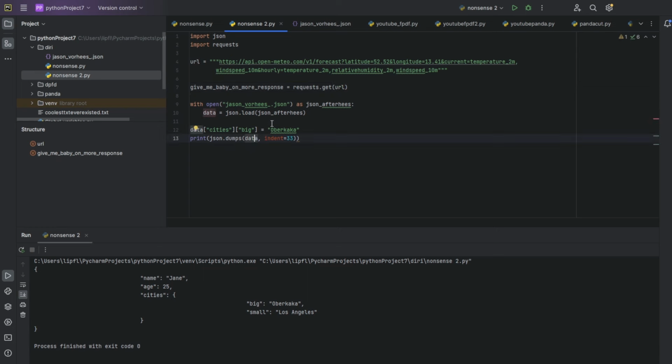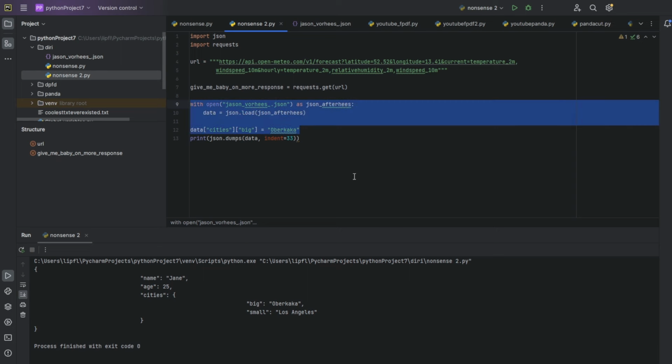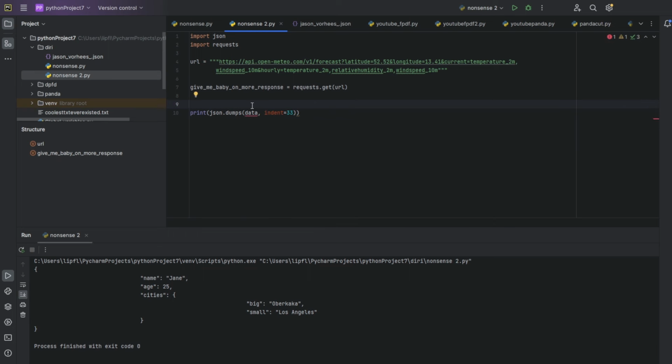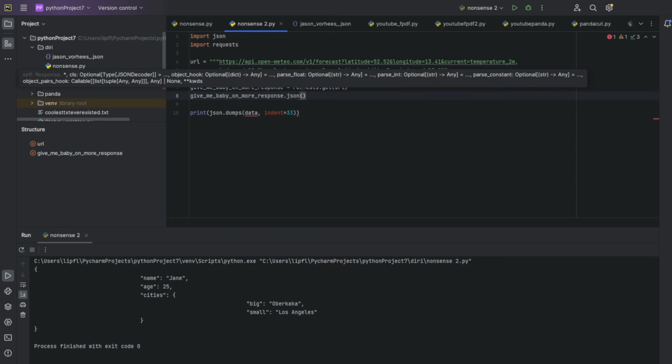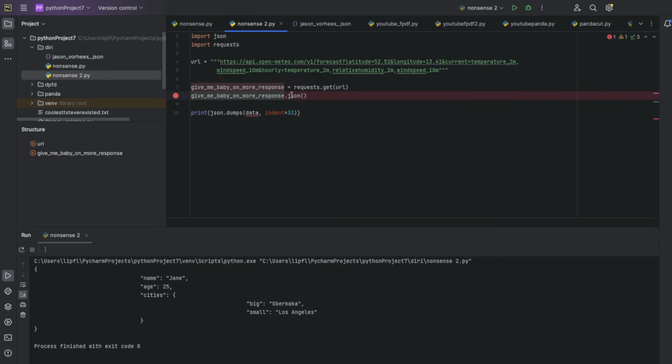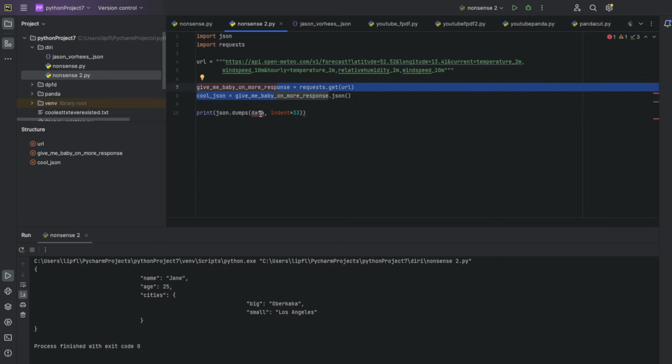Look at that. And we don't need the JSON file anymore, because our response already has a JSON function. So cool_json equals response.json.